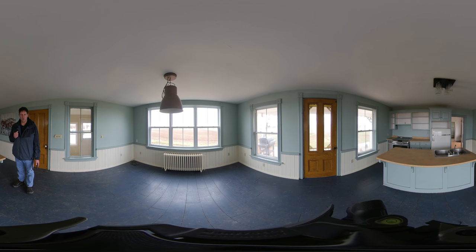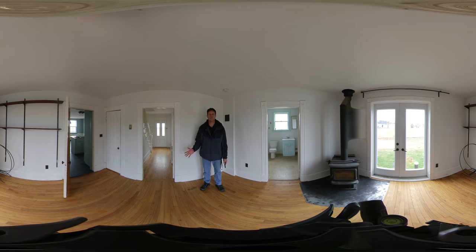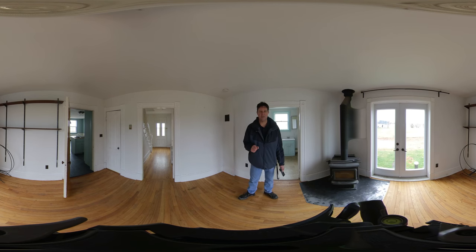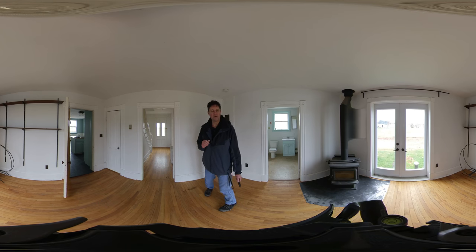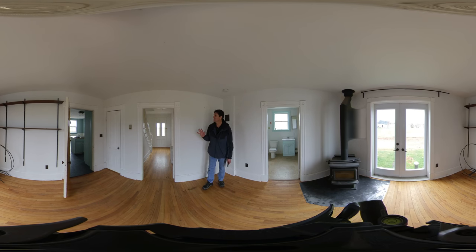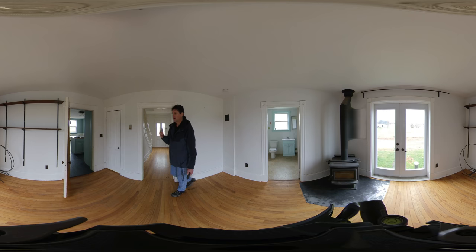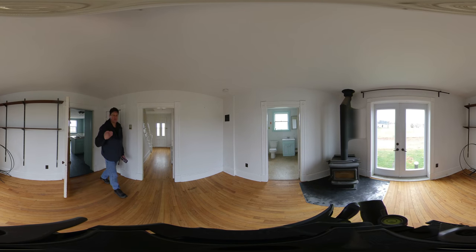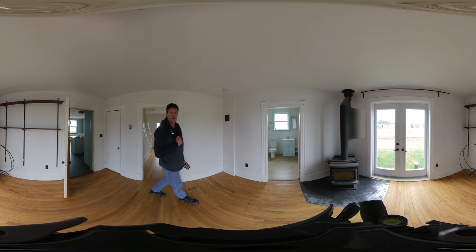Make sure you're watching this in Google Chrome or a compatible browser so you can pan from ceiling to the beautiful softwood and hardwood floors. The living room has a wood stove. We've got double doors that are newer, leading out to the back of the house. I can see the well cap of a more modern drilled well. Pay special attention to the trim, the floors, the solid wood doors. There's a lot of neat stuff here if what you're looking for is an old country farm home.